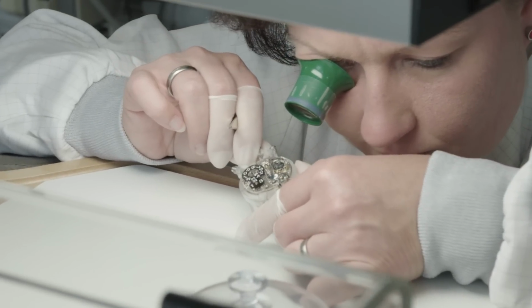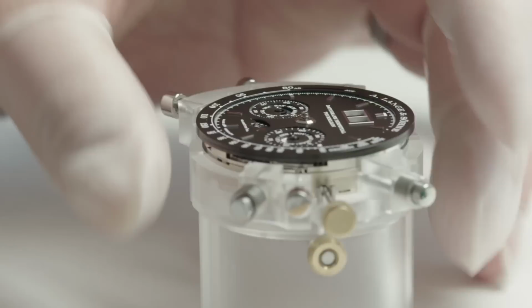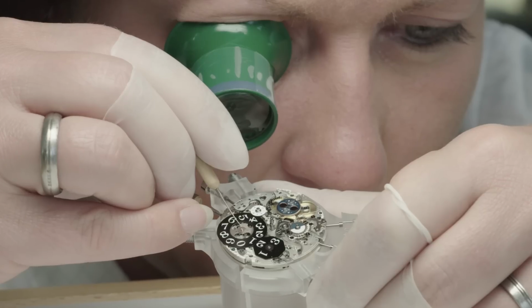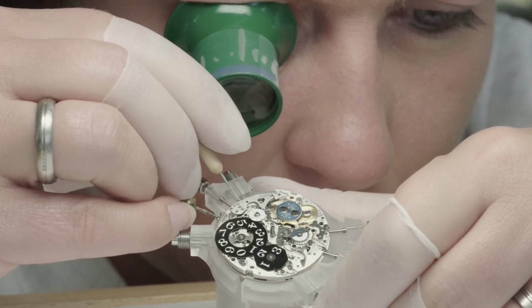These are the parts of the Perpetual calendar, under the dial, so nobody sees them except the watchmaker. But you will probably recognize that they have the same amount of decoration as the other side. And that's our philosophy. That's a thing where we're never going to save money on.